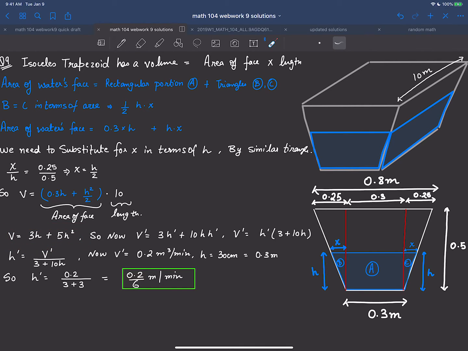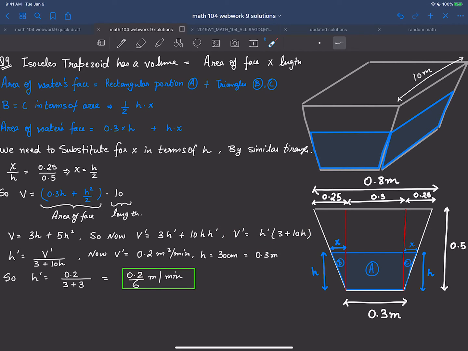Once we got to the relationship, the second step is just textbook procedure. You got to take a derivative of this expression with respect to time. So the derivative of 3h is going to be 3h prime. The derivative of 5h² is going to be 10h h prime. Okay, don't forget the h primes because it's very important. At this situation right now, you have your relationship given to you. From this, you can isolate for h prime by moving stuff here and there. You can divide both sides by 3 plus 10h to isolate for h prime.